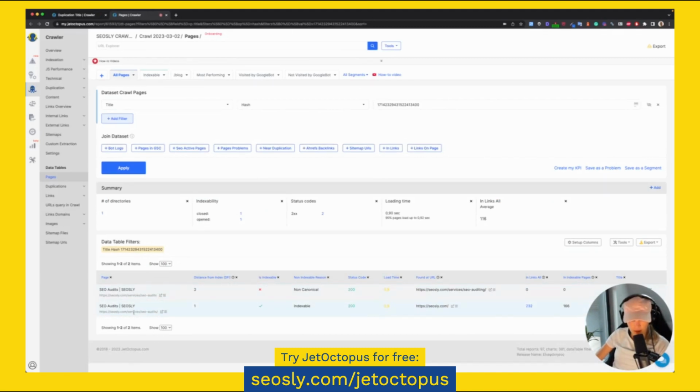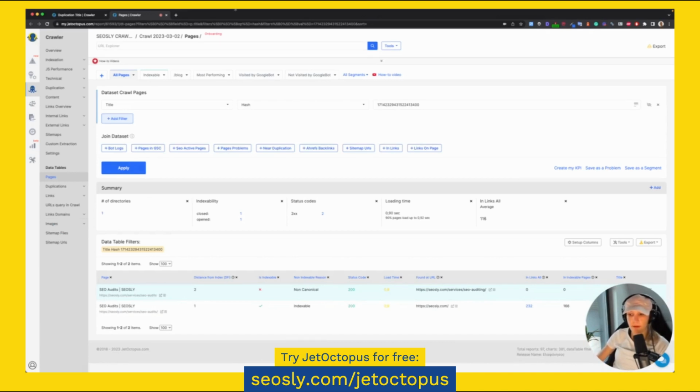services SEO audits, non-canonical, canonical. Yeah, so this is again a mistake I made. This is the version without the trailing slash. This is the version with the trailing slash. And as you can see here, this is very useful because Jet Octopus is showing this to you right away. You don't have to do any filtering.